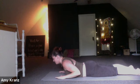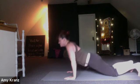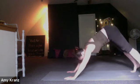And as you inhale, lift your chest. You don't even have to use your hands. Good, breathe. Maybe lifting just a little bit higher as you breathe in. And then as you exhale, let your hands plant to the floor. Turn your toes, lift yourself right up and back into downward dog.